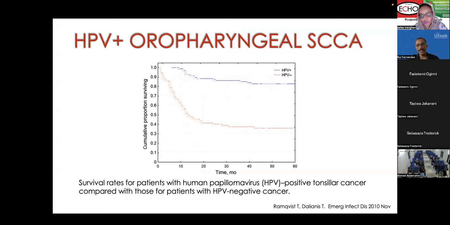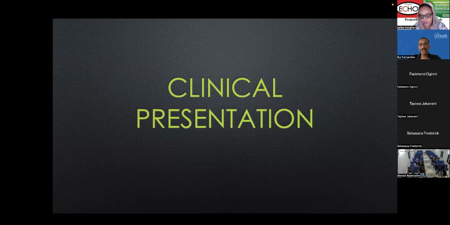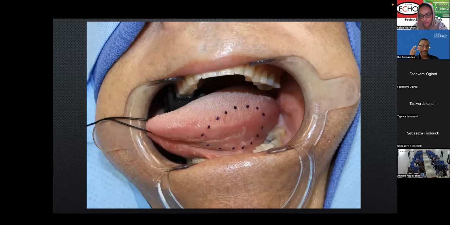So how do patients present? Again, the presentation may be subtle, such as in this patient with a lesion at the junction between the tongue and the floor of the mouth that you can see there. Sometimes they may have had a biopsy or an incision at the referring physician, and so when they present to you, you have an ill-defined area. Sometimes you may just have a scar, so that is early presentation.